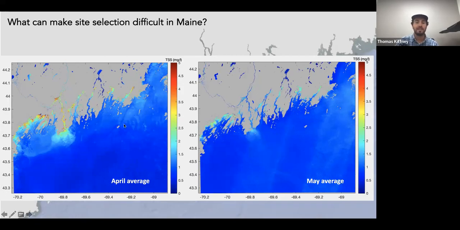And everyone knows what happens in Maine. In the summer, we have lots of rain, and you can see all of this stuff is getting washed into the ocean. So right here, where we see this large plume, that's the Kennebec River, which has one of the larger watersheds in Maine. So all of that water is draining into the Kennebec, and we can see that there is this large plume of sediment or just other solids being washed down into the bay. Whereas in the Damariscotta, which has a much smaller watershed, we don't really see a huge difference between the April and May images. So that's just a little quick introduction there.